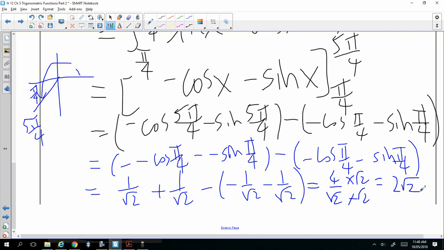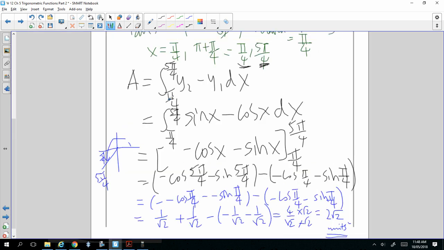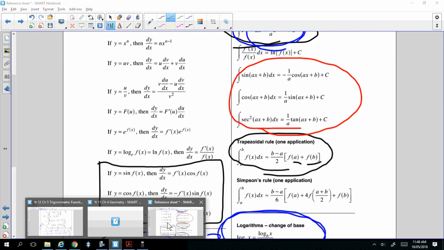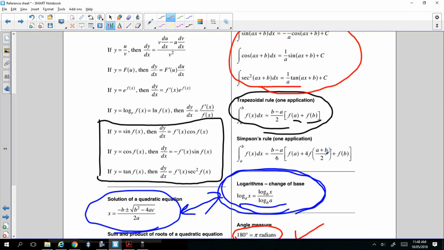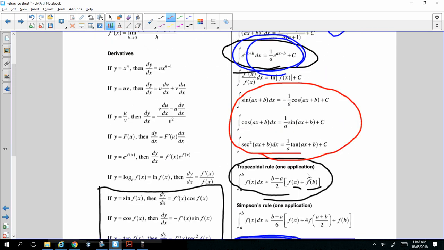Right, we're done. So that's how we do the question. And please look at your reference sheet as you do the question, because that will help you to find the formula during the exam. So this part's now done. Everything on the reference sheet is now done, with the integral of sine and cos, everything. All right, good. So today you do exercise 5.10.